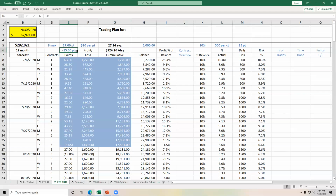But even more realistic and making this a more conservative estimate is, this is our first losing day in almost 4 weeks, okay? We have one more day that will complete 4 weeks. And yet the tool here, the trading plan tool, allocates a losing day, 1 day a week throughout the course of the year. We are realistic about our trading. We know there are going to be losses, there are going to be losing trades, and there are going to be losing days. We've allocated 15 points or $300 per contract of loss 1 day a week for the entire 12-month period. We have yet to experience that.